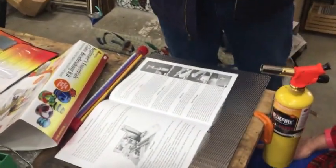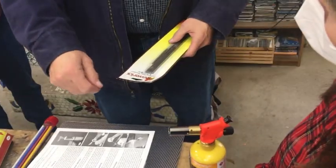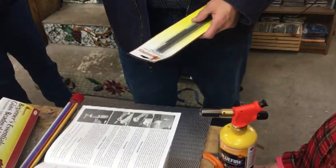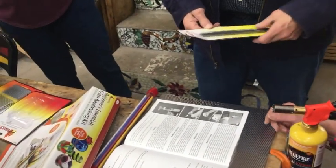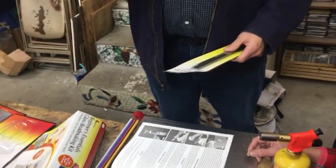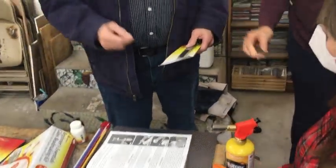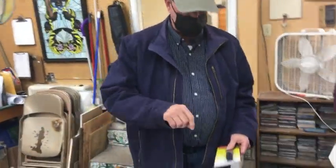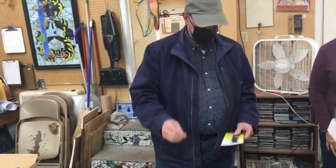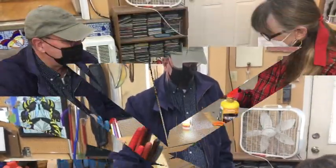I read this and it says there's an oil on it. So you need to wash them and then put them in the flame to burn off any oil and let them cool. Then you can put them in that bead release and you're ready to roll. After you put them in the bead release, how long does it sit before she can use it? No, this is one you can dry in the flame. Oh, okay. Sweet. But then she'll need somewhere to put her rods. She could only do one at a time right now. You could do a piece of styrofoam where you poke them in, and that way you can put a lot of bead release on it.